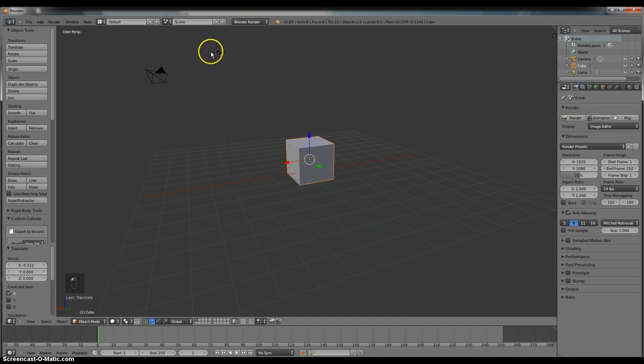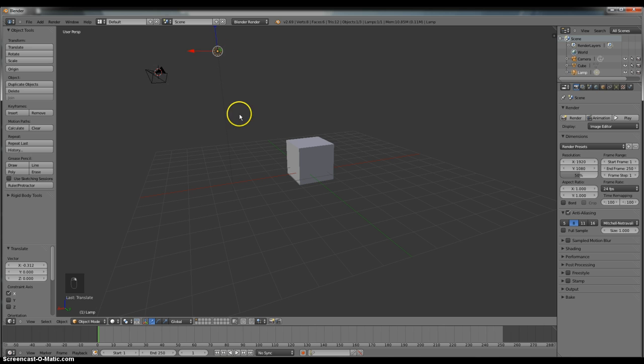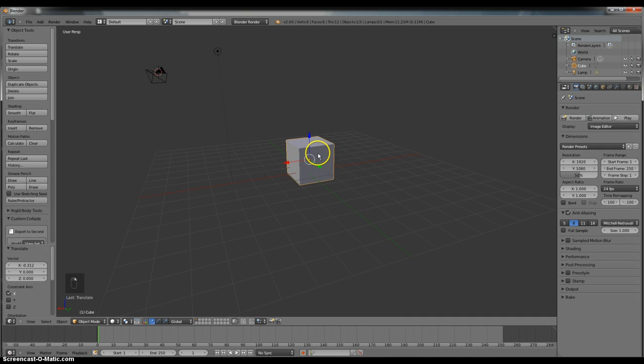You can see a couple of things floating in the middle space. This is a light effect, and this is a camera. Neither of these things are things that we need in this tutorial, but they appear whenever it first starts. The way you select an object or one of these things is by right-clicking on it.